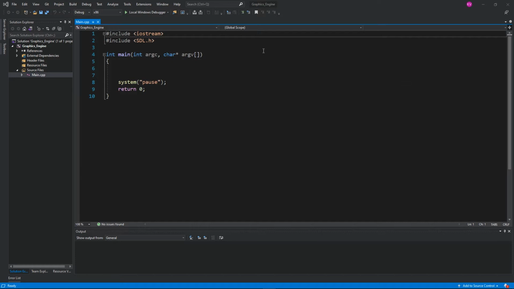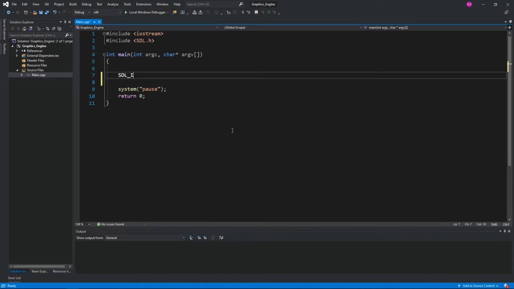So we have already included sdl.h over here. Now OpenGL doesn't really, well, the core OpenGL does have header files. I'll get to all of that in just a while. But for now, let's just focus on SDL. SDL has the header file, which we have already included, so we can go ahead and start writing SDL specific code. Okay, so we want to initialize SDL, and we can do that by calling the SDL_Init function.